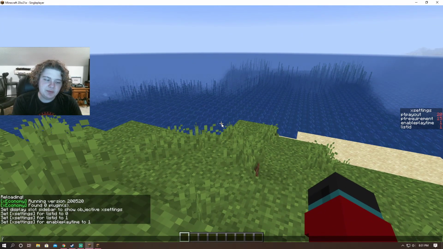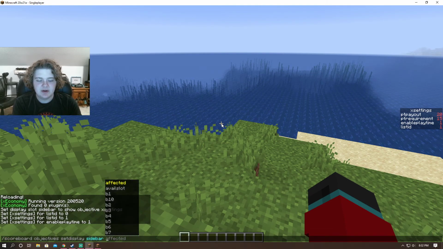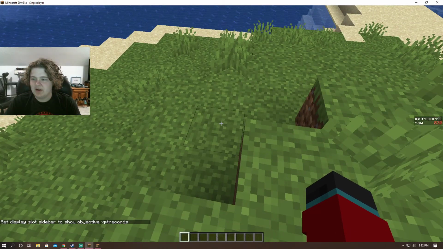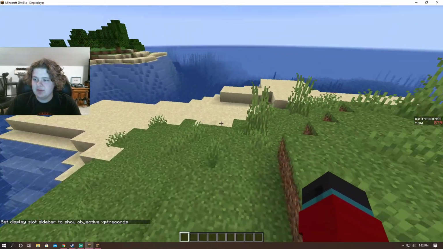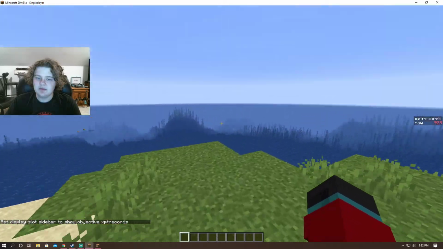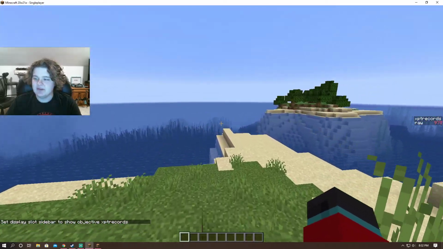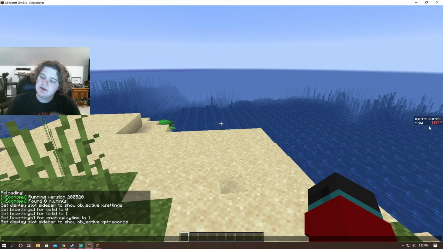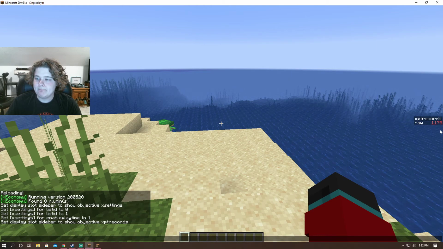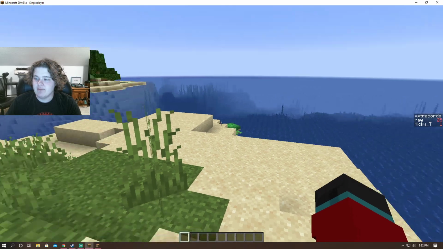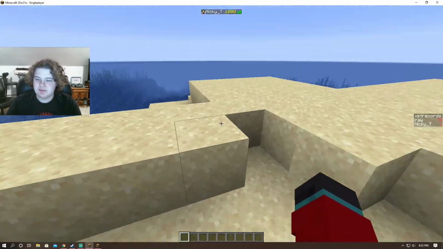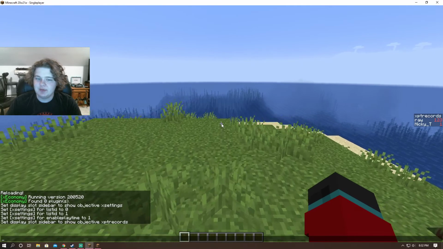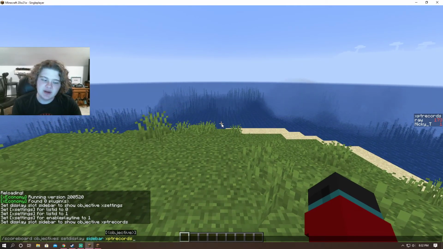And you can actually view people's playtime records by scoreboard objectives set display sidebar XPT records. This will count up in-game ticks to 1 minute, and then it will add a minute to everybody's record here. So let's actually wait for that. Give it a sec. There you go. Now I have 1 minute of playtime since I enabled playtime. So that will count up to 15, and then it will give me the $20.